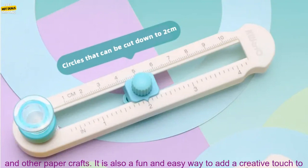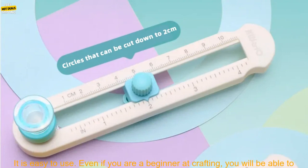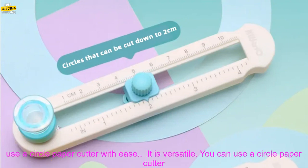The circle paper cutter is a great addition to any craft room. It is perfect for scrapbooking, card making, and other paper crafts. It is also a fun and easy way to add a creative touch to your home decor. Here are some of the benefits of using a circle paper cutter.